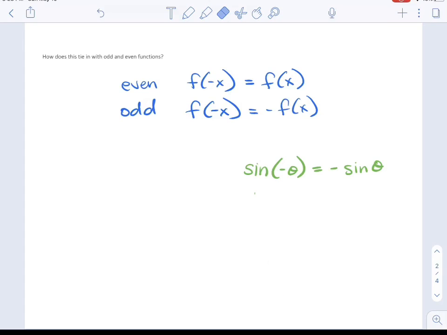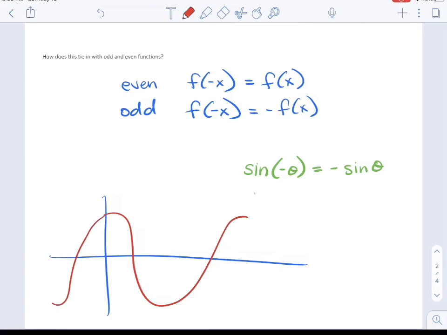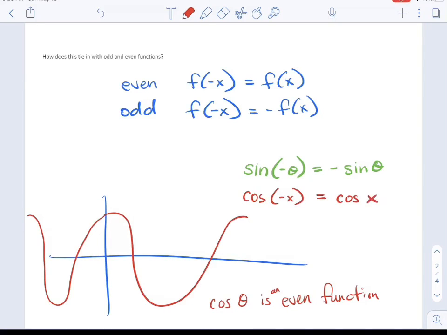Let's look at cosine. The cosine graph starts at its maximum and goes down, but it does that in the opposite direction as well. So you might say, what type of function is this? Well, we might remember that cosine is an even function. Why? Because it's reflected about the y-axis. It's the exact same on the left side and right side of the cosine function. So because it's even, that means that cos of negative x should be equal to cos of x. That's that top property that we have.